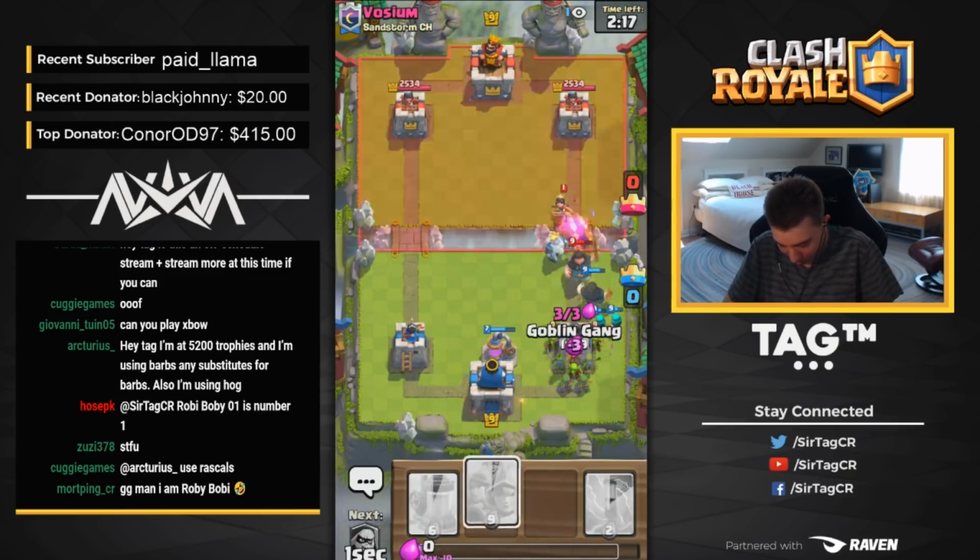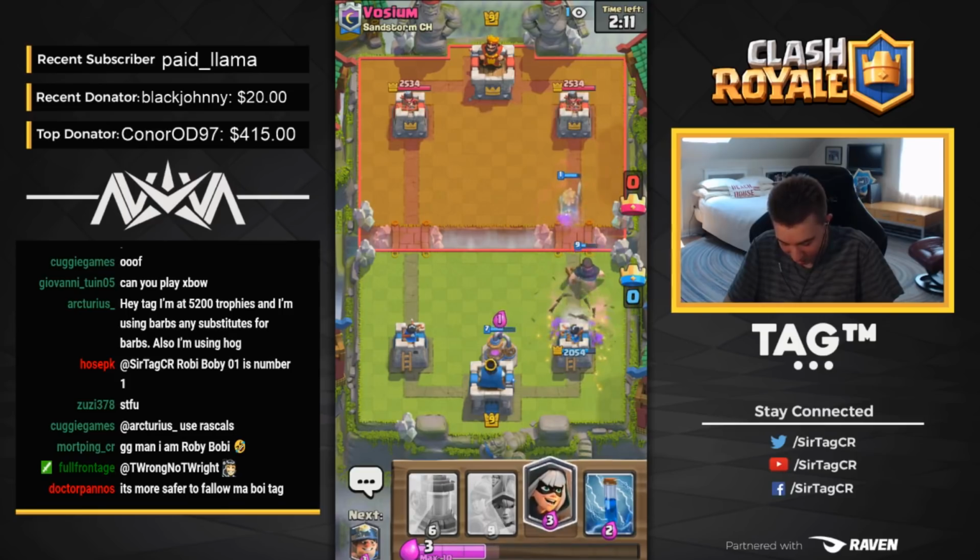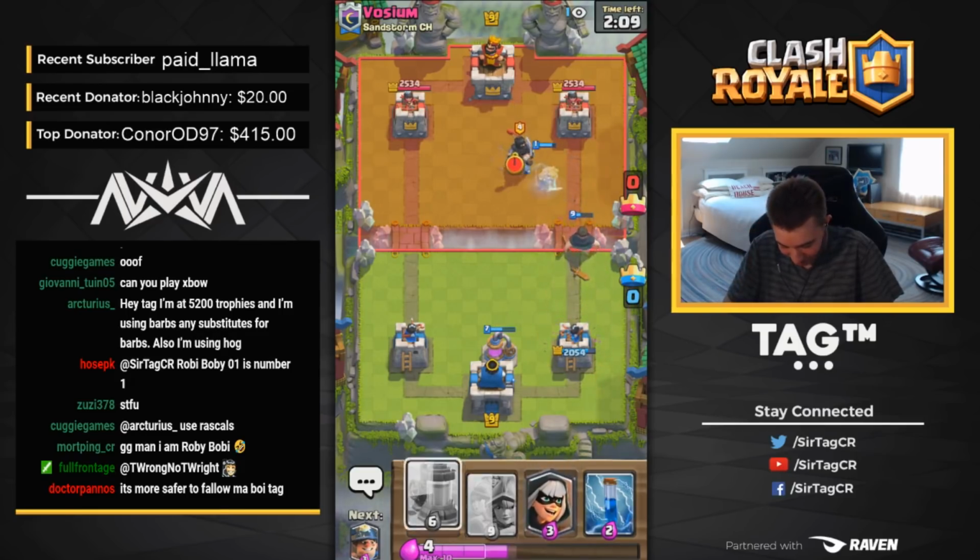Alright, I don't have elixir. I don't have elixir. Please, let me just drop the Goblin Gang. I'll pay you back, man. I'll pay you back with interest if you let me drop that Goblin Gang a little bit earlier, please.